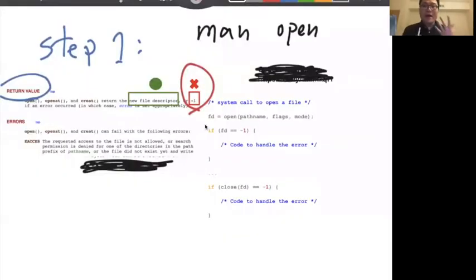So now when I see -1, I know, okay, there's some problem in the open system call, but I don't know what the problem is. I just know there's a problem, but I don't know how to solve it because I cannot figure out what the problem is. Okay, you just tell me you failed. Why? You need to tell me the reason, right? So in this case, actually, there's another step we should take care of.